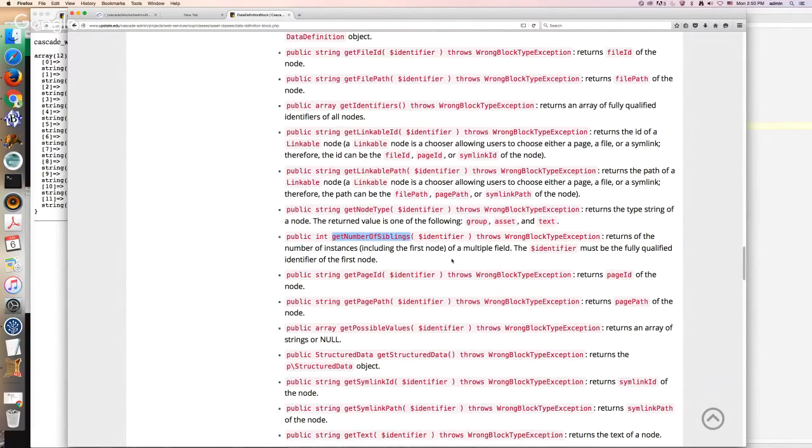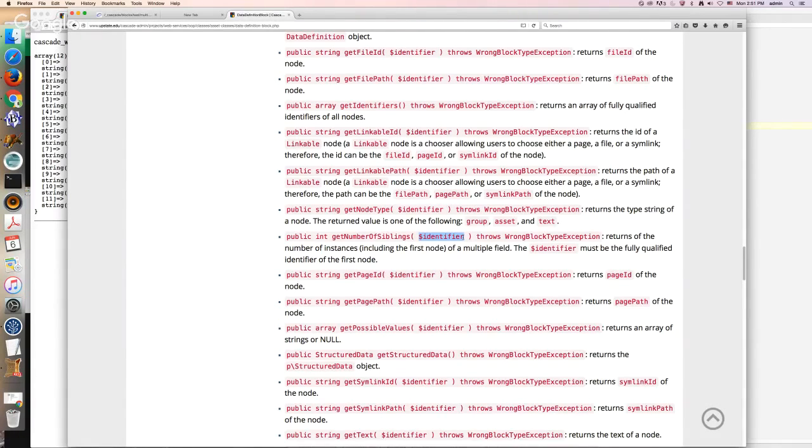Now, as I told you a moment ago, you have to give me the identifier to tell me what sibling you are talking about. So this identifier must be the FQI of the first node, because the first node is always there. When you talk about siblings, you need to give me the ID of the first node so that I can give you the number of siblings of this first node.